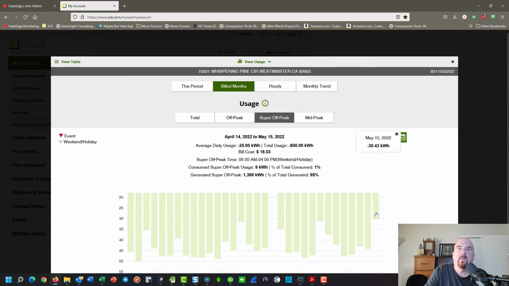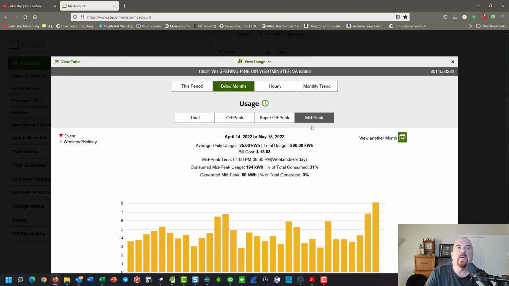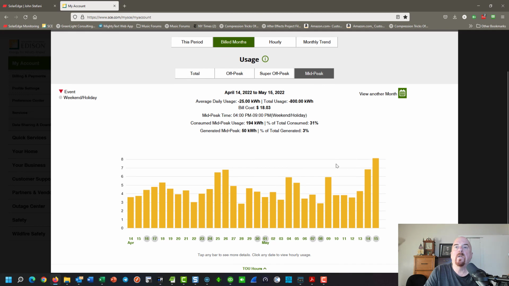Now you can see on some of these, you hover over it, and it'll tell you like -40, -30. So that's during the peak time when the sun's up, what am I pushing back to the grid? Then you go to another one, 44. So those are the values I take and put into the spreadsheet. And then mid-peak, I believe, is 4 to 9, which is kind of like dinner time. We have an electric stove and oven, and these vary depending on whether we're getting takeout or cooking. So they'll vary. Anyway, I wanted to show you that.